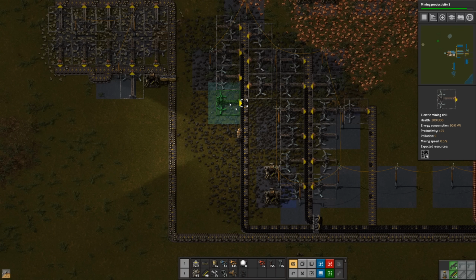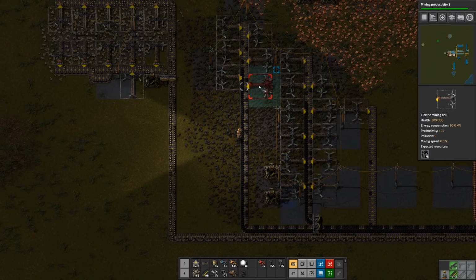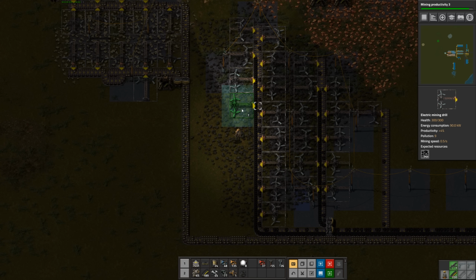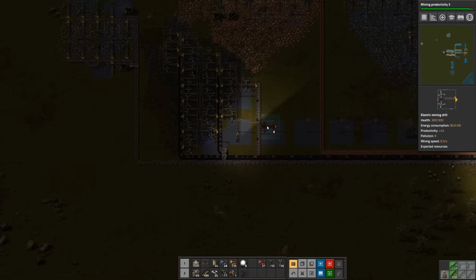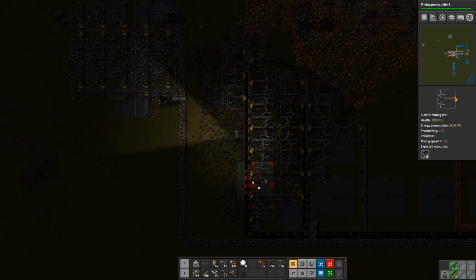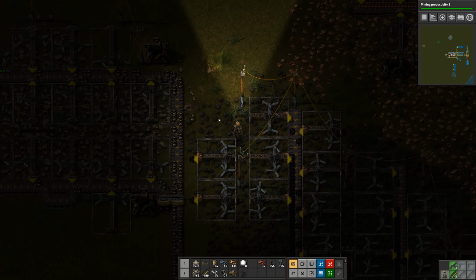No. 1, 2, 3, 4, 5, 6, 7, 8, 9, 10. I've got 10 on each side, right? 8, 9, 10. Now I have 10 on each side. 11, 12, 13. This one's mined out. All right, so now I've got 1, 2, 3, 4, 5, 6, 7, 8, 9, 10, 11, 12, 13, 14, 15. And that's going to pick up stone.